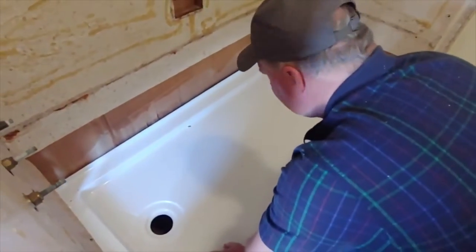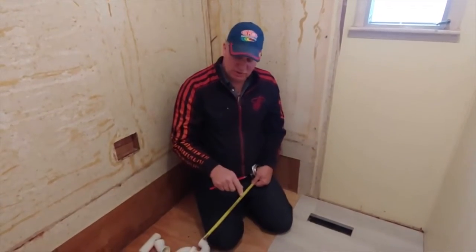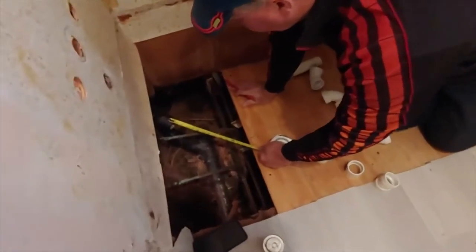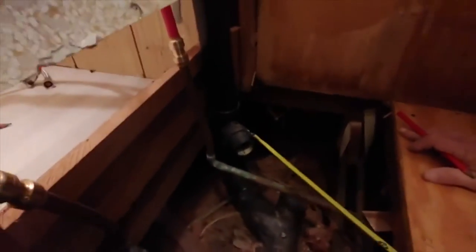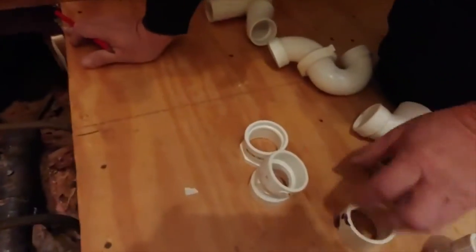This is why you measure before you buy, so we can get the shower base in. We're gonna have to connect into this drain and that vent. It is ABS, but we're gonna connect it to schedule 40.